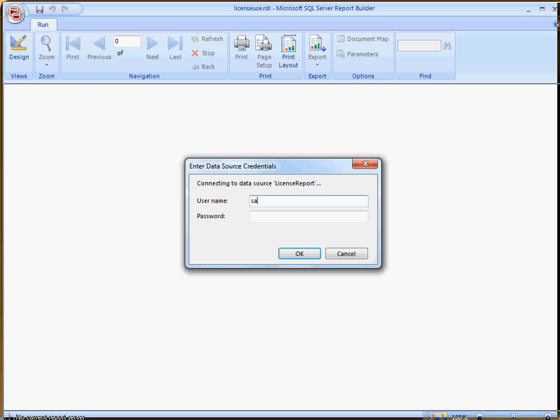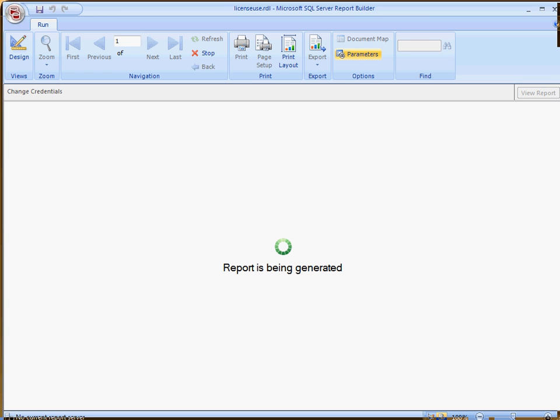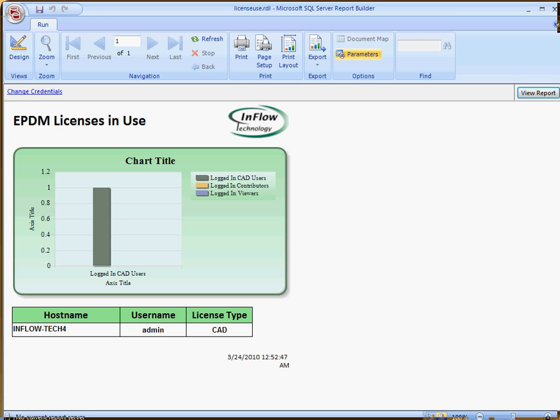And if you're not logged in, it can ask you to log in, that kind of thing. So we can add all kinds of credentials on this to make sure the right people are accessing the data. So you look here, it's going to show you that I just have one person logged in. That's the admin user, and it's a license type of CAD. So if you had 30 different users across the board, you could see all the different people that are logged in, what host name they're logged in, what username they're logged in, what license they're consuming, and then wrap that up with a nice chart.